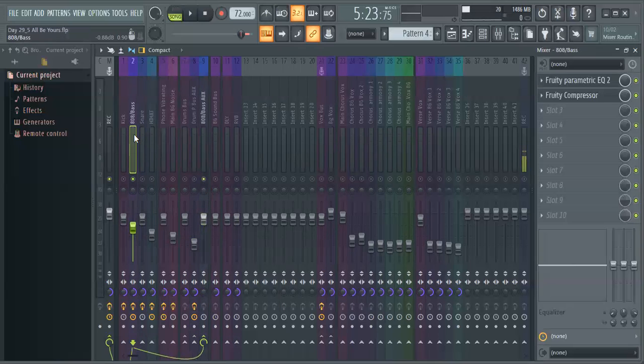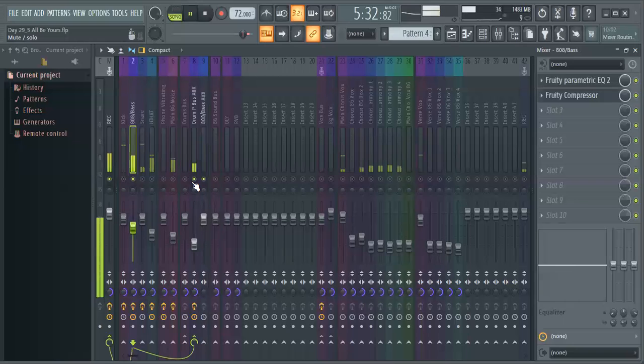Oh, and what I also do with the 808 is I also go ahead and put it with the drum parallel bus as well. Let's just see what that does. Yeah.